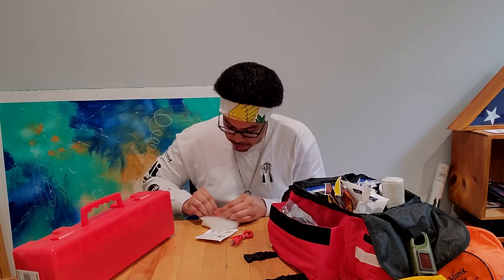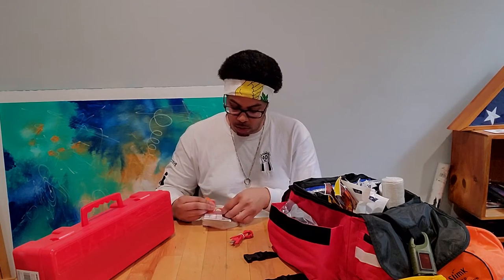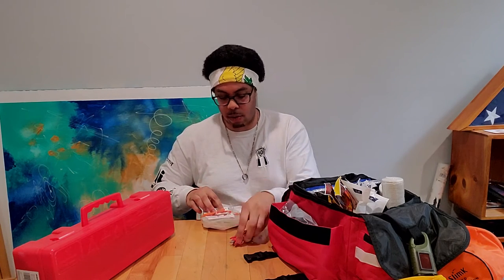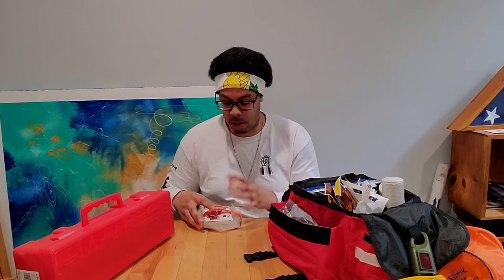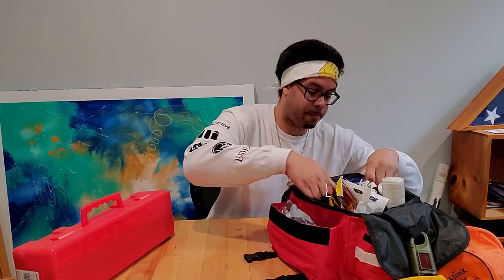Let's see if I can put this back together real quick. Also good, folks, make sure you practice with this stuff. Like when you get it, if you've never applied a tourniquet, it's nothing for you to practice in your living room. So just hop to it. All right, so we're going to stick that back in there.